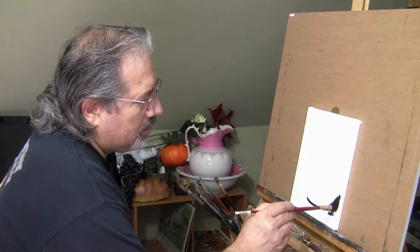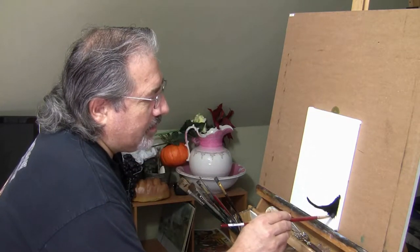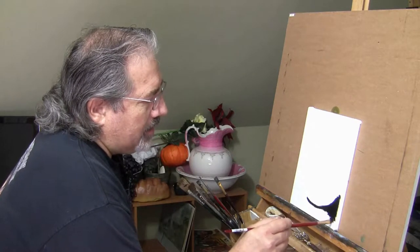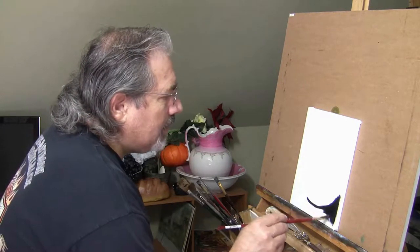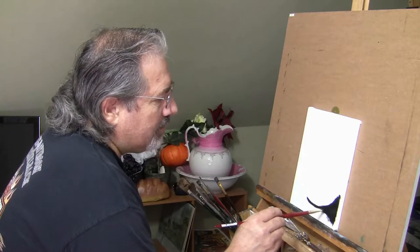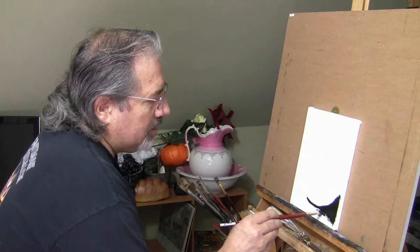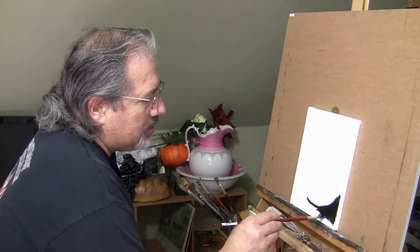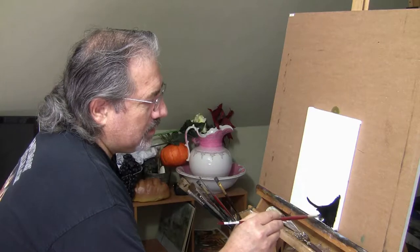And I usually like to start with my darker colors first, and I work my way to my lighter colors. And a lot of times I like to end with the highlights, and that makes everything pop right at the very end. Sometimes, if the effect of light is going to be my focal point, I will try to start with that so I have that already established and go from there. But sometimes it's just easier to get all your darks in first and then get all your lights in. Sometimes it just works out best to do it that way.